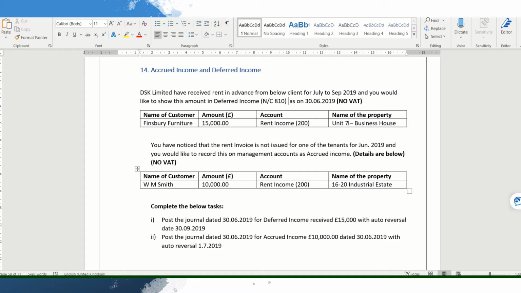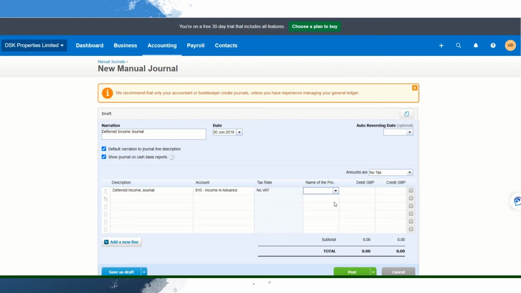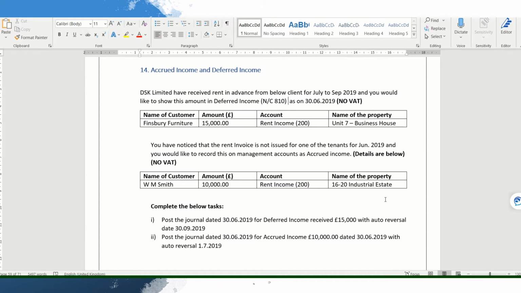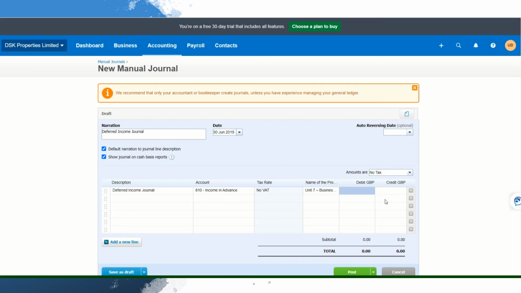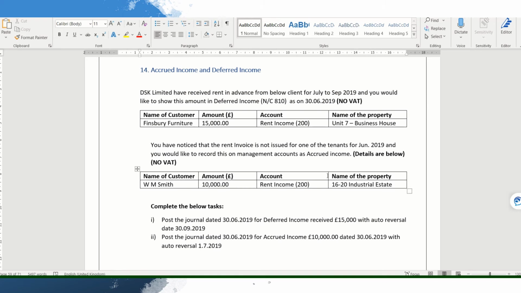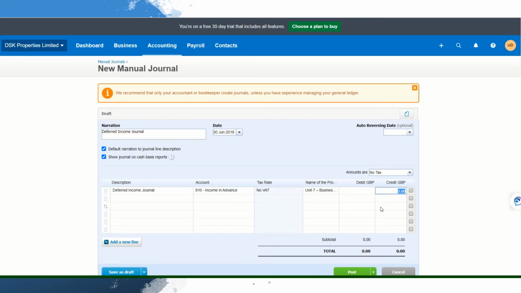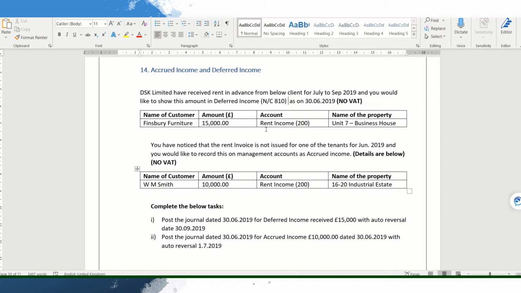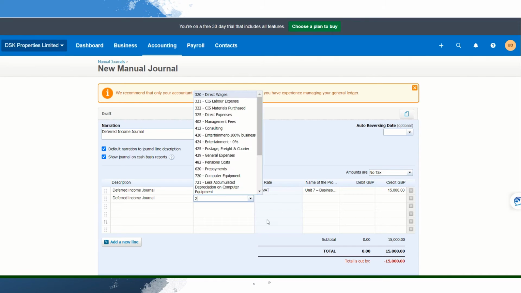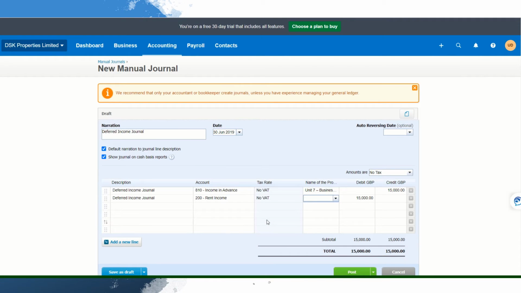Name of the property is here, Unit 7 Business House. And deferred income is something which is a liability, so it's always credit. So it's 15,000. And the other side will be rent income, which is 200. It's given in your book.